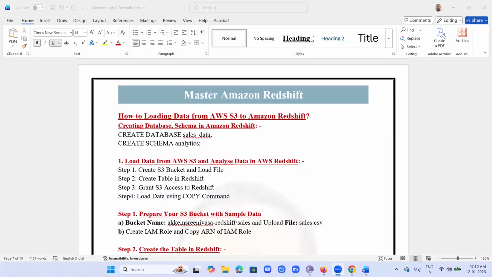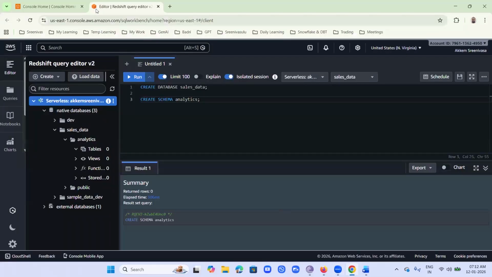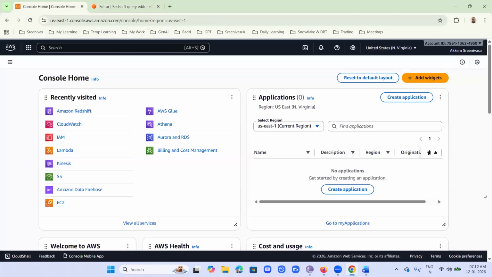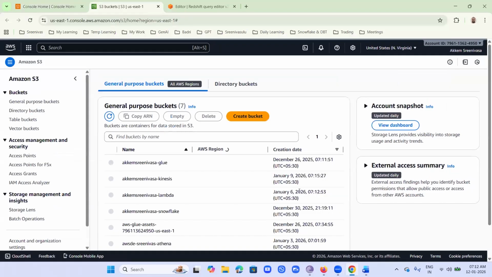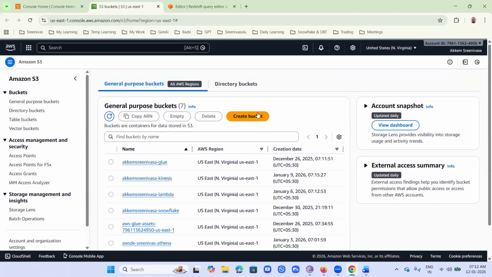Let me open the AWS Management Console. I'm already logged into AWS Cloud. I'm opening S3 in a new tab and creating a bucket.